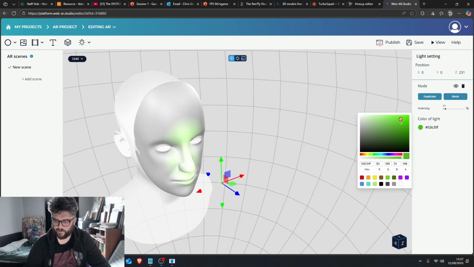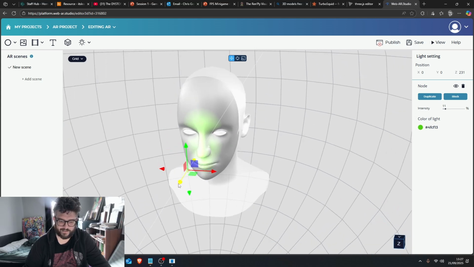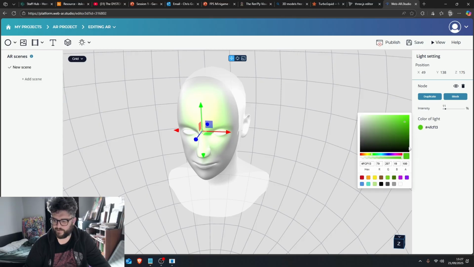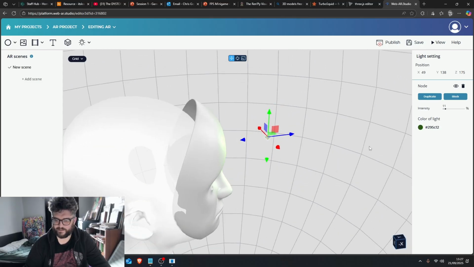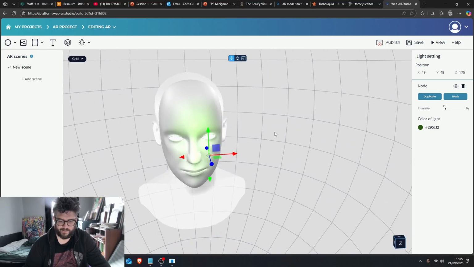So we'll do that, and then you've also got an additional light source in there as well. You can create interesting effects with the light if you wish. So we'll do that. Probably make it a little bit darker green, I think. So it's just an eerie type of thing there. So that's that for that.